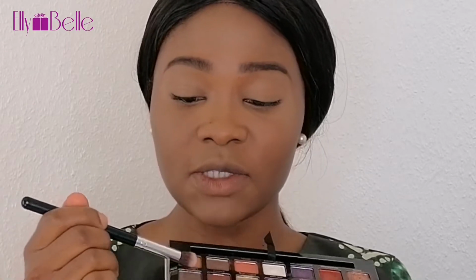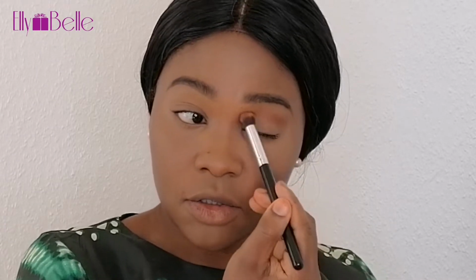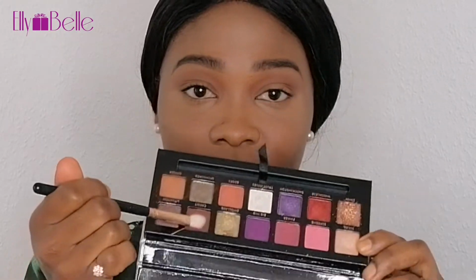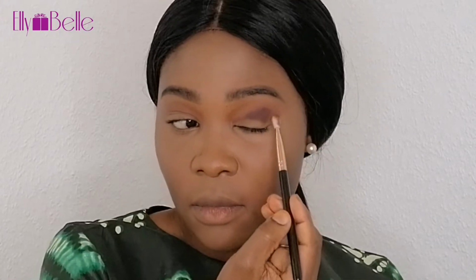My transition color, I'm going to be using the Ginger color right here as my transition color. Make sure I take that all over my eyes. Going in with Credit, that's this shade right here, for my inner crease. You guys see how pigmented that color is.